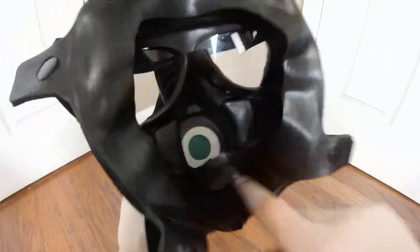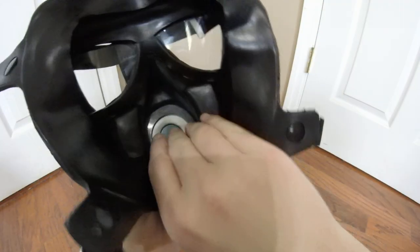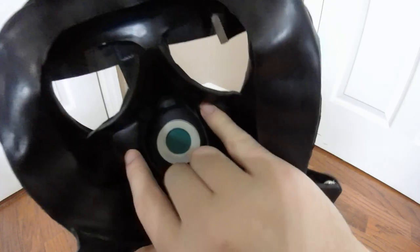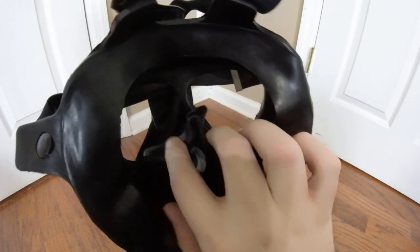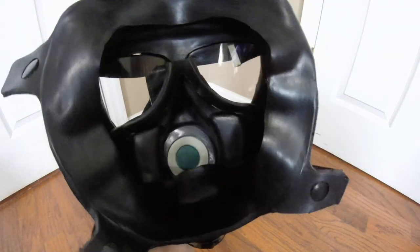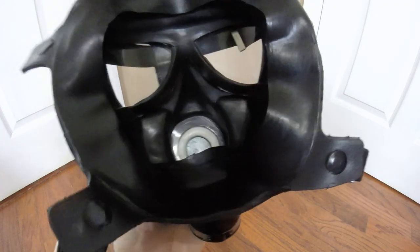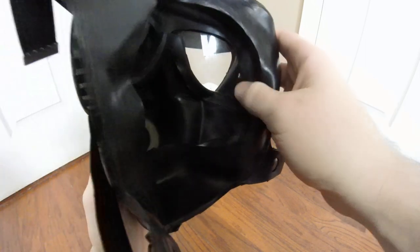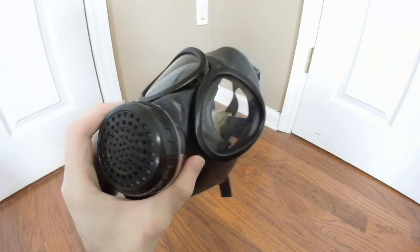You have a nice deep chin cup which can undoubtedly accommodate a large array of facial sizes. You have the nose cup slash deflector system with molded air channel pockets which serve as the T-sip tubes, but are not integrally molded into the face piece — they are just bumps in the nose cup. On the top it mimics the S10 Avon style nose cups where there are no valves but just a large opening on the top of the nose cup, which in my opinion is probably the superior design. In this case they do it a little blocky and chunky, but I haven't had any problems with it. The nose cup is not the most comfortable, but it is more comfortable than some.